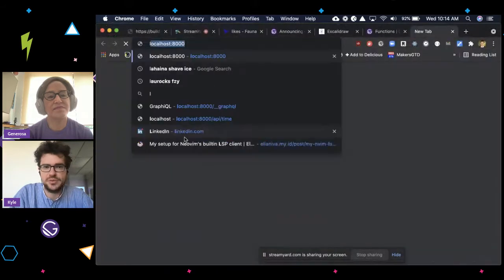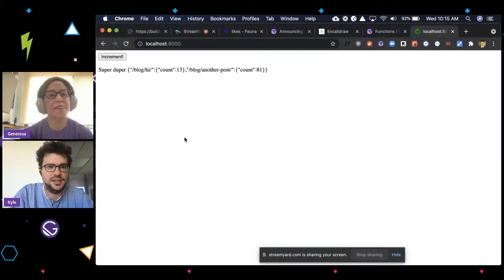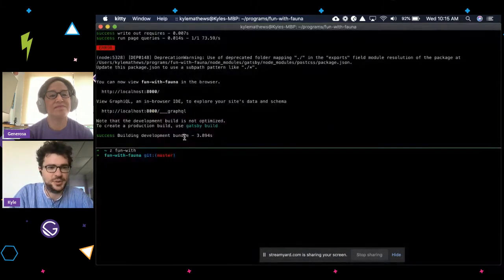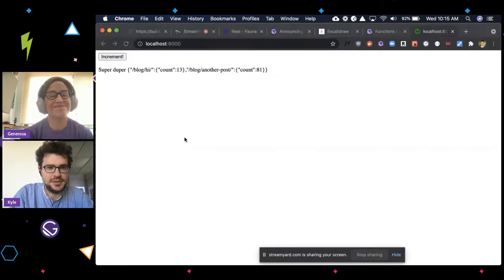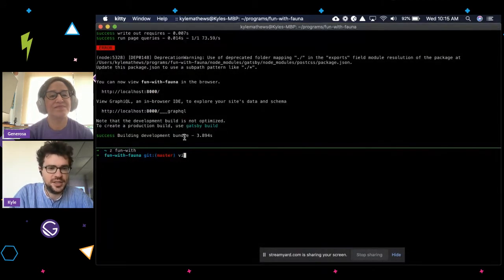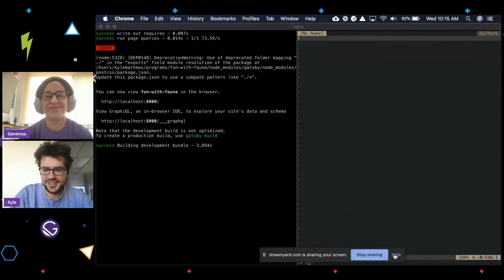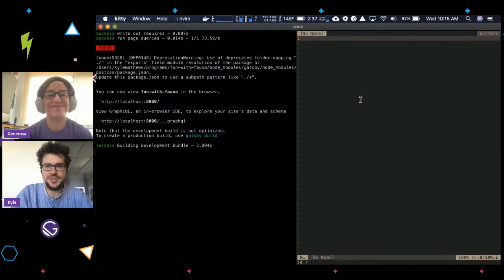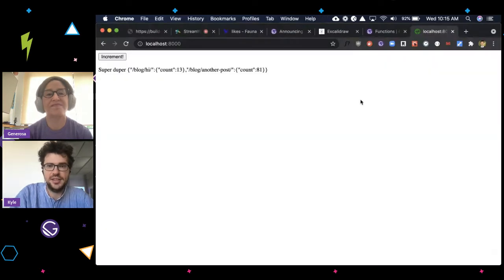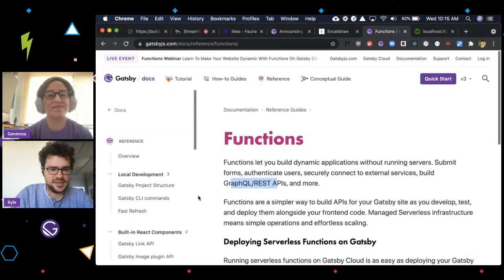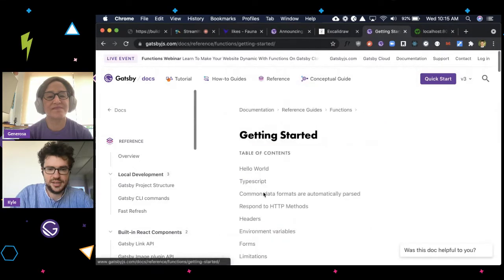Okay, so now it's running. We have some stuff I was working on yesterday, we'll ignore that. But anyways, basic Gatsby site. So if we open up Vim, I'm a committed Vimmer, all we need to do is create a new file like hello-world.js, and we go look at the docs, the getting started.